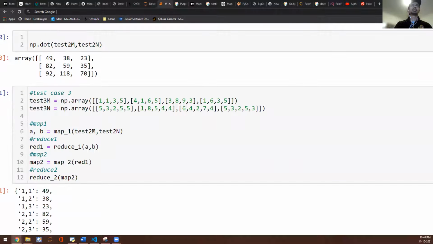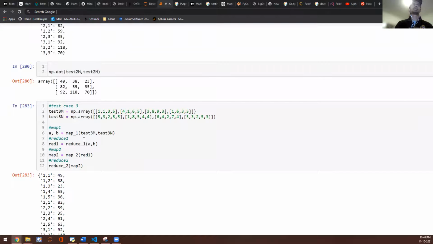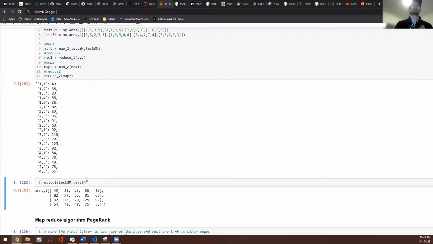This is for 3. And the final one, compare with the dot product.